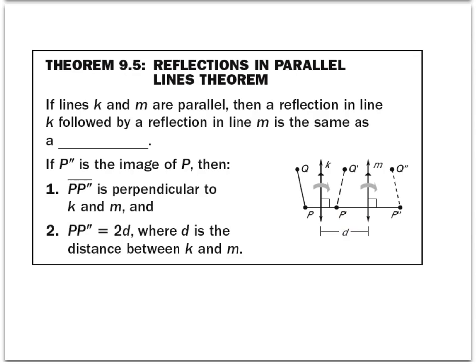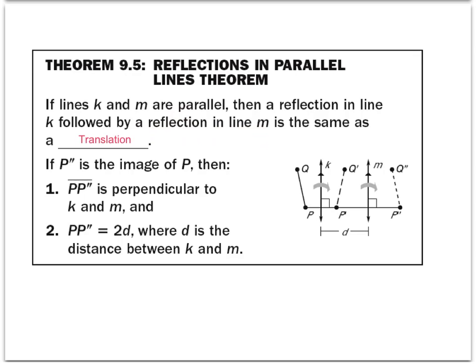So what we need to have happen is we have two mirrors, for example, or in this case two lines of reflection, K and M, that are both parallel to one another. And what happens is you start with the original image, so the pre-image, and that pre-image is reflected across the first line, giving you Q prime and P prime, which is then reflected again. And this brings you back to the original image. It's the same orientation, however now it's been shifted over, so it's been translated. So if K and M are parallel, then the reflection in line K followed by a reflection in line M is the same as a translation.